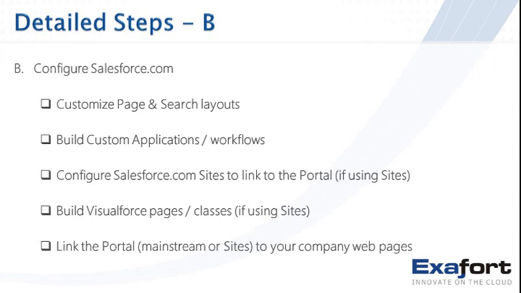Now, sites is a technology that Salesforce offers, which when used in conjunction with the customer portal of Salesforce.com, allows you to really leverage the information that is in Salesforce, either your contact information, the products that you have purchased, which is called assets, your service contracts, cases, and whatnot. And it can be exposed using a customizable website format. So it's a very good technology, and they go together very well, the sites technology and the customer portal technology on Salesforce.com. And think about how you want to link this portal to your existing company website. Which web pages do you want the link to show up on? What kind of links should be there? And so on. So make those decisions in this stage B.